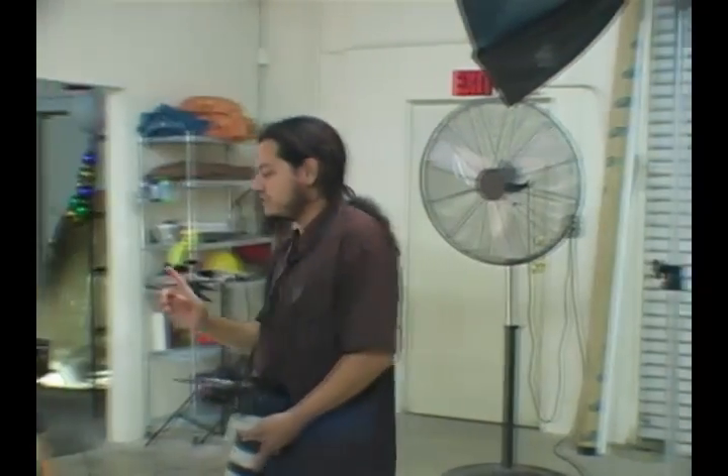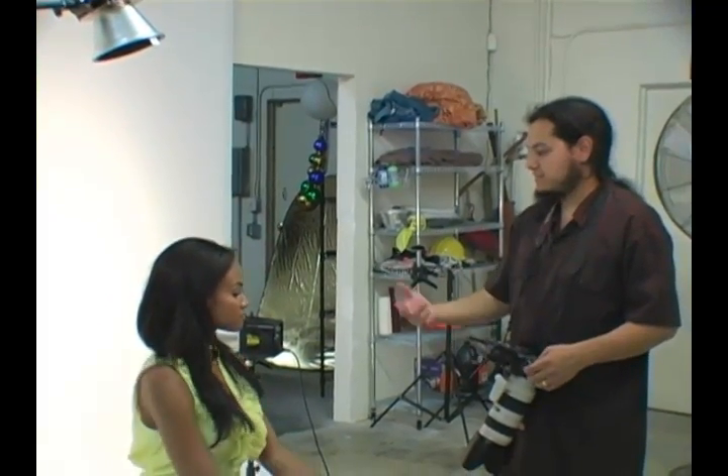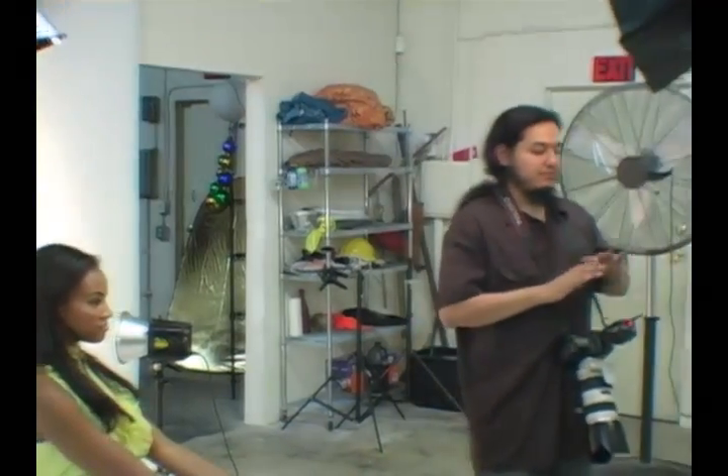Turn your face this way — turn your shoulders this way too, a little bit. Now I'm going to move this light completely over. This is going to be a side lighting. We're going to light it from the side and make sure we're leaving this side of her face in shadow. The broad side of the face that we had just lit is now going to be in shadow.